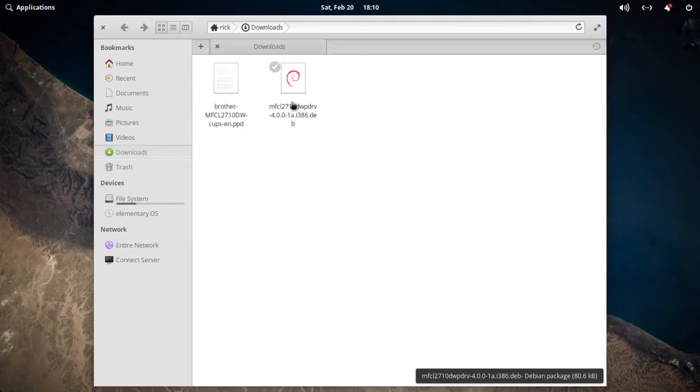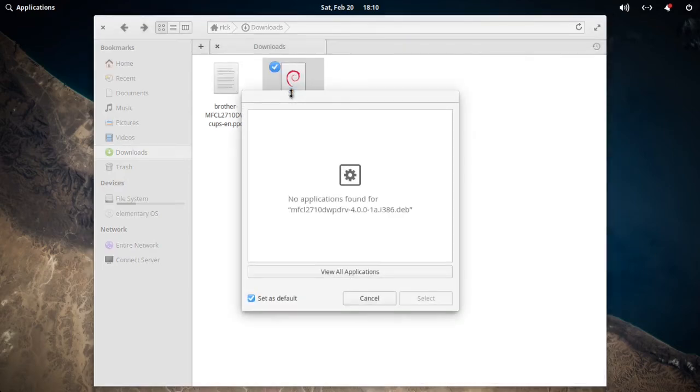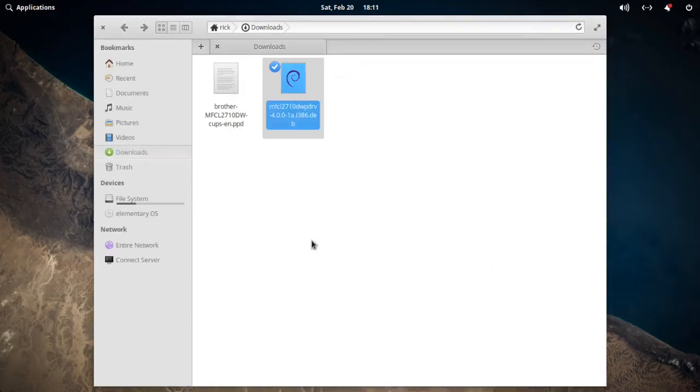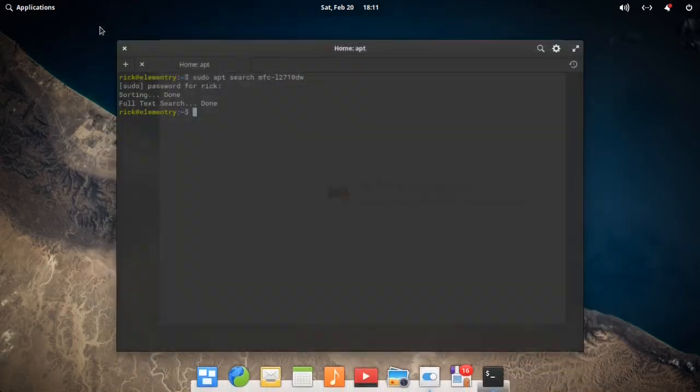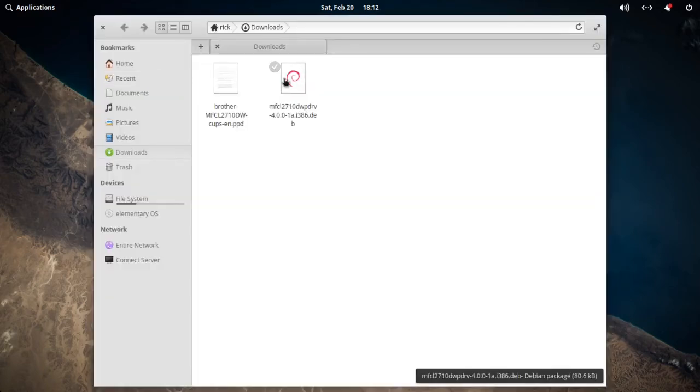We'll see how easy it is to actually just do a deb file install, which should be able to just double click on this icon here, and you should go to the application. Okay, so this is a problem. This is getting a little bit frustrating. No option to go to terminal here. So we need to get that file. Now what you can do, go back to files, and we'll copy this file.